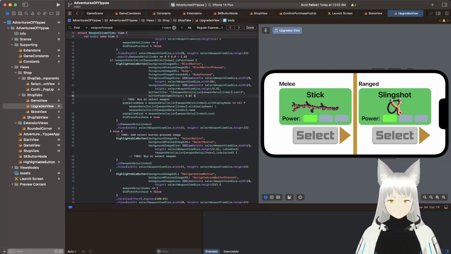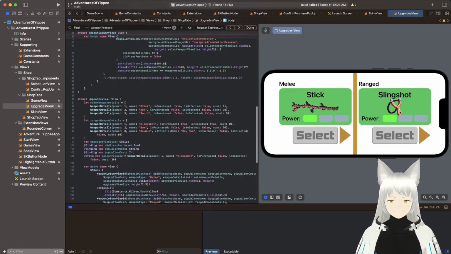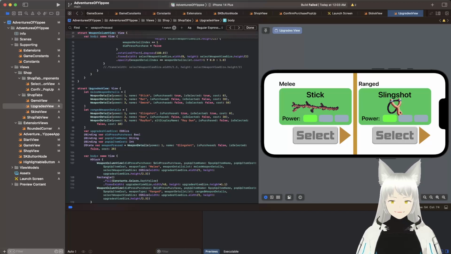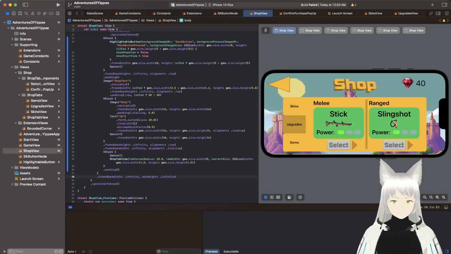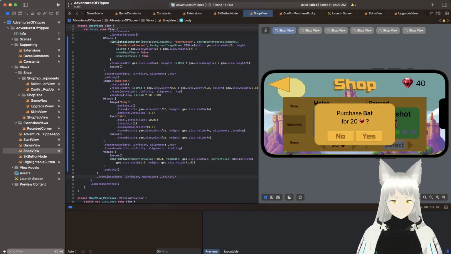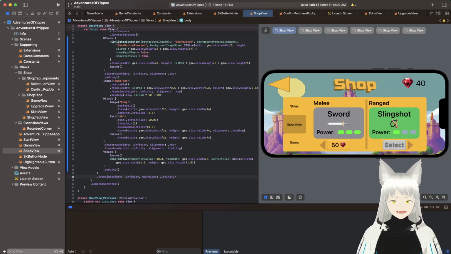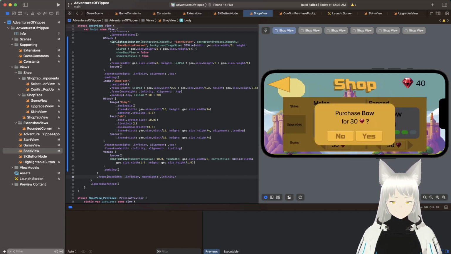So let's test that out in our shop. So that's the bat and the sword. Cool. And we can't, oh, we can still click other things. I don't know if I want that actually.